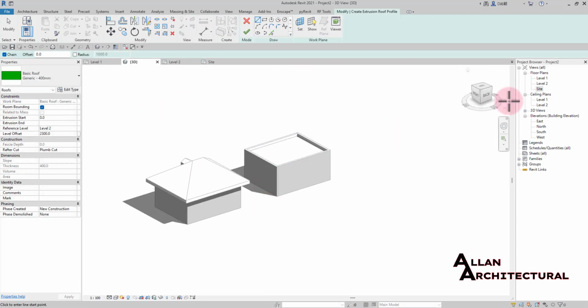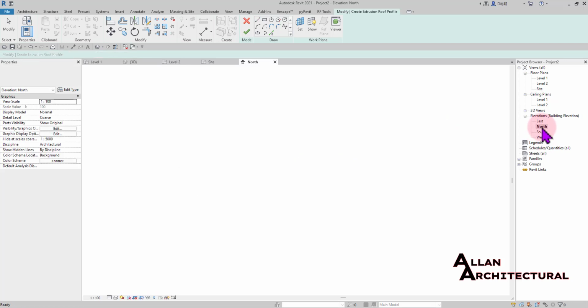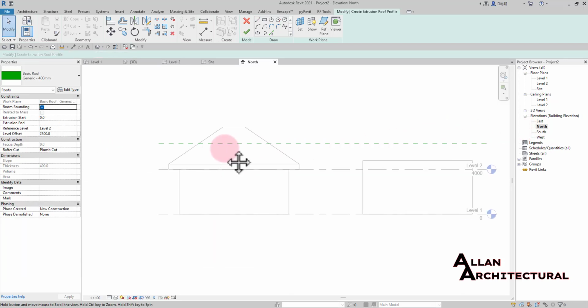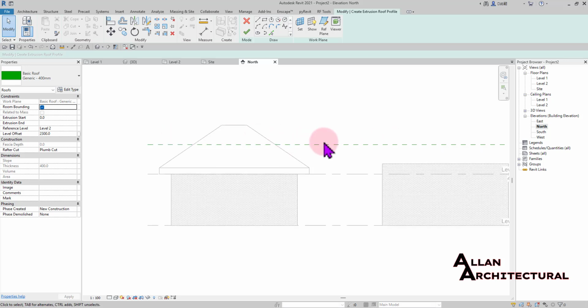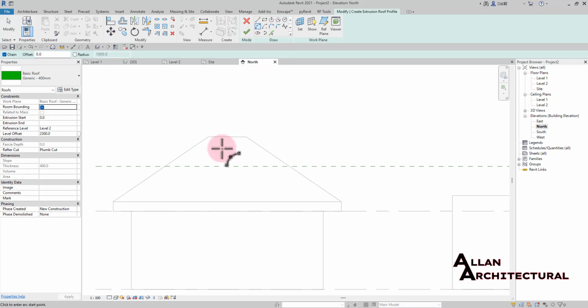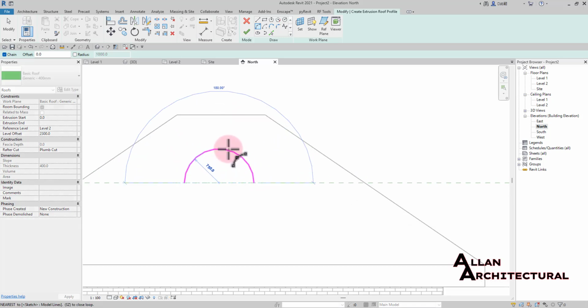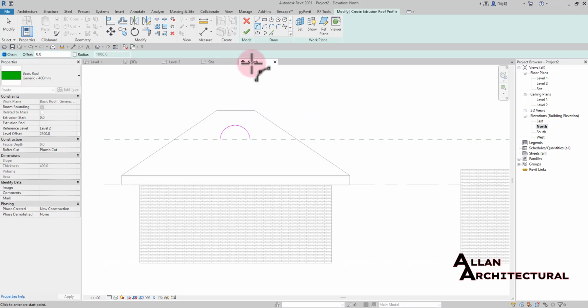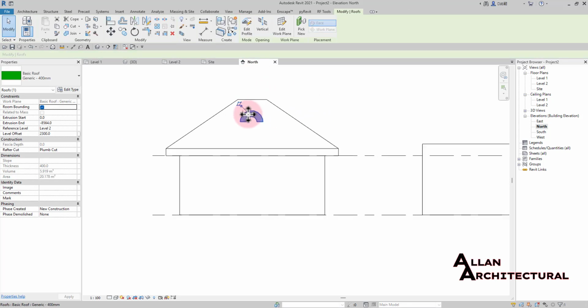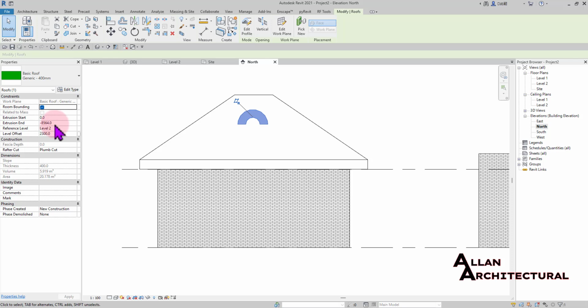So now what we want to do is navigate to an elevation view, and this is where we have that in there. So we can just select any of that, and I'm going to draw this from this point to this point in there, and then I can extend this dome roof in there. All right, so this is perfect, and I'm going to finish that as well. So this is also perfect, and I can change this to a much thinner roof.